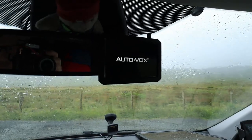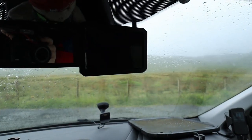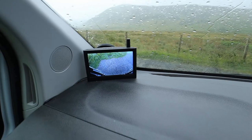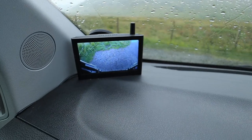Now I've got stuff from AutoVox before. I've got two cameras at the front of the van. One of them is a wireless solar panel camera, so you can switch it on, put it onto the back of the van, tuck it onto your number plate, the monitor goes in the front, you plug it in your cigarette lighter and it operates, and the solar just about keeps it charged fully. I've not had to charge that once yet since it's been on the side of the van.